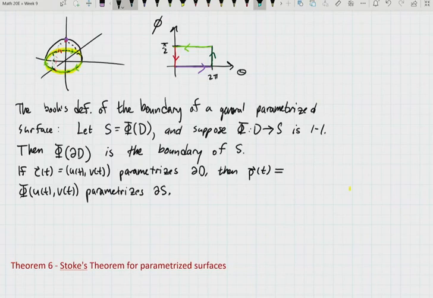FYI, for those of you that are interested, a differential geometer would have a much more rigorous definition of the boundary of a surface. And you're not going to know these terms, but don't worry about it. You would say that a boundary of a surface is the region that is diffeomorphic to the half plane, is what they would say. So that can be made quite rigorous, but it's beyond the scope of this class.